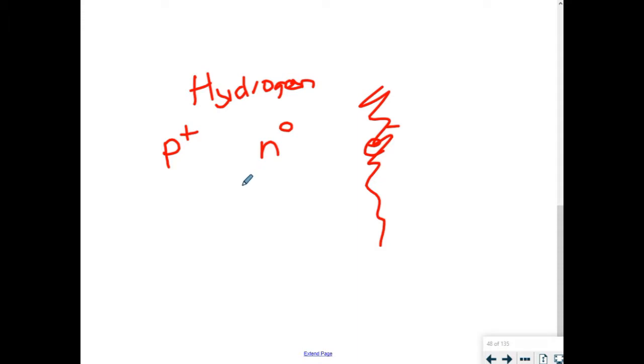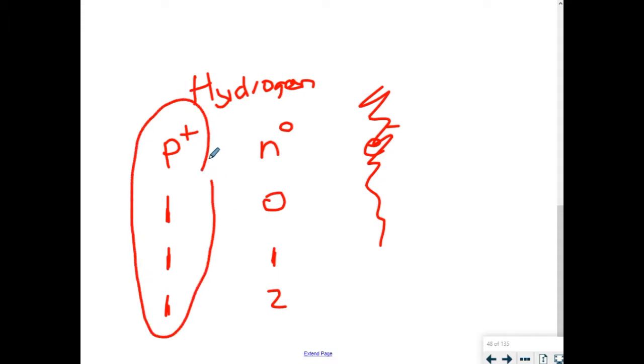Hydrogen on the periodic table is number 1. Because hydrogen is number 1, it has to have 1 proton. But how many neutrons does it have to have? You know what? It can have any number of neutrons. There's really no rule behind how many neutrons it has. So it could have 0 neutrons. Or you could have a hydrogen that has 1 proton and 1 neutron. Or you could have a hydrogen that has 1 proton and 2 neutrons. The only thing that makes it hydrogen is that it has to have 1 proton. As soon as you change how many protons it has, you call it something different. These are known as the isotopes.